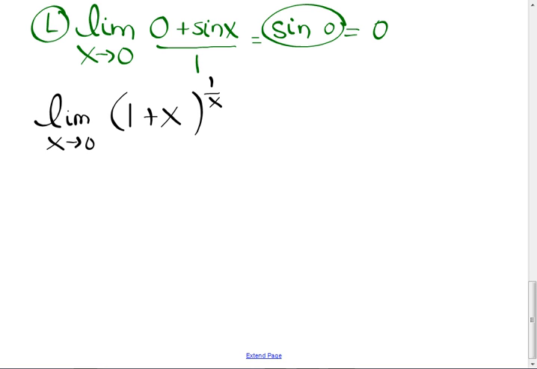So they're fighting each other. This is also an indeterminate one. Does anybody have a guess as to who's going to win? It's not going to be 1. It's not going to be infinity. Someplace in between.